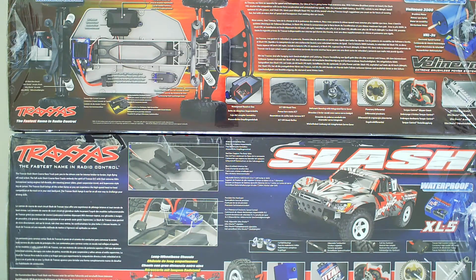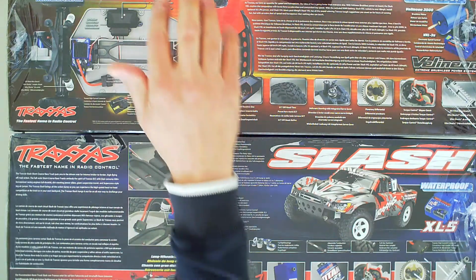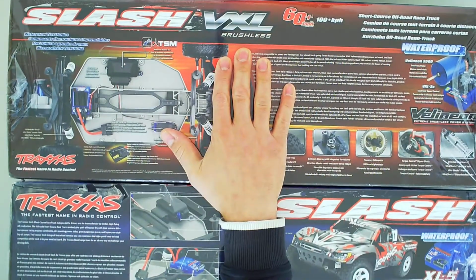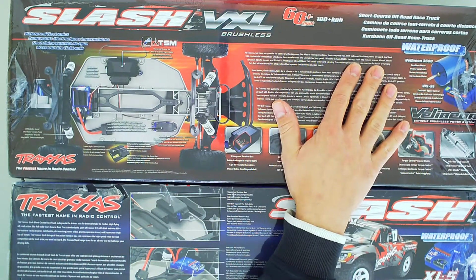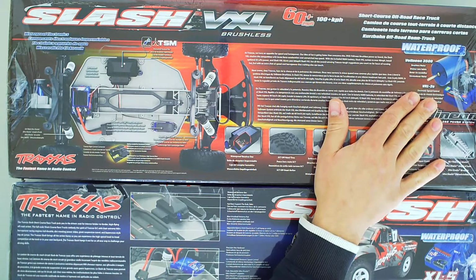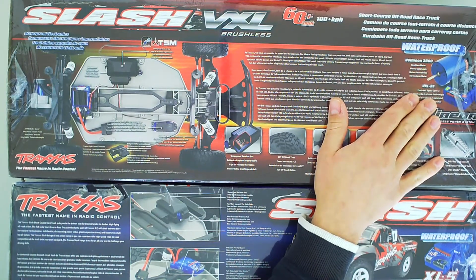Alright, so today I'm going to start a series comparing the Traxxas VXL and the Traxxas Titan. First I'm going to begin with unboxing, but before I do that, we have the VXL over here. So this is the Brushless, and it is the 4-pole now. Originally when the Brushless came out it was 2-pole, now it's 4-pole. The motor's a little torqueier, it's nicer.